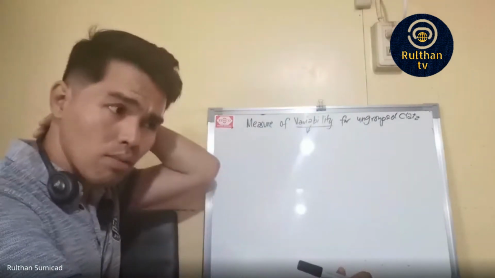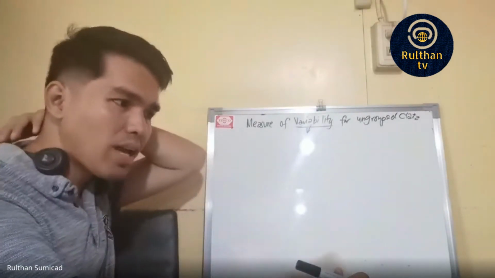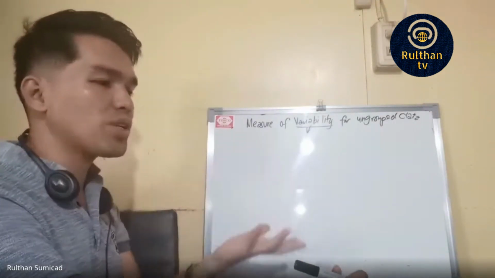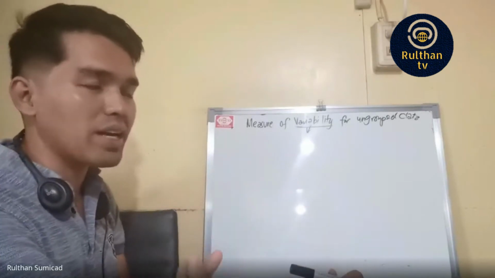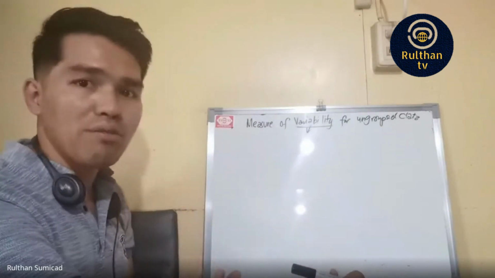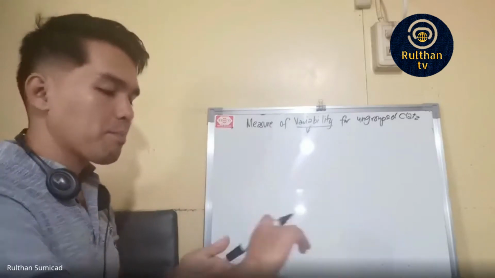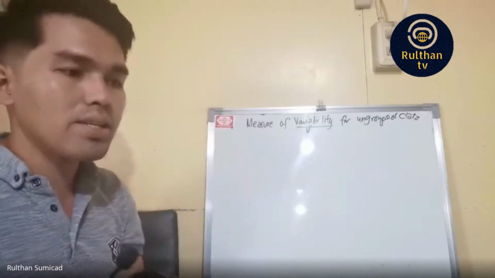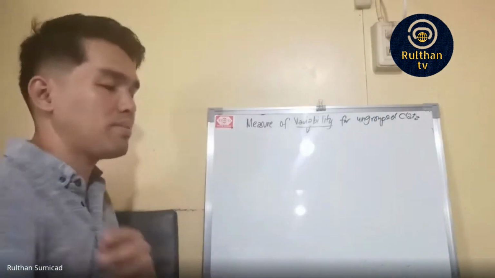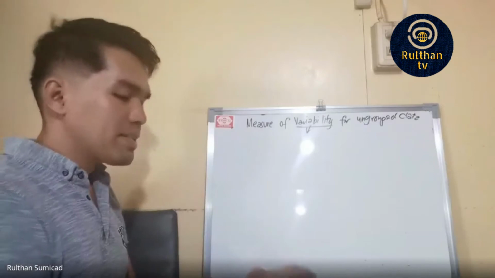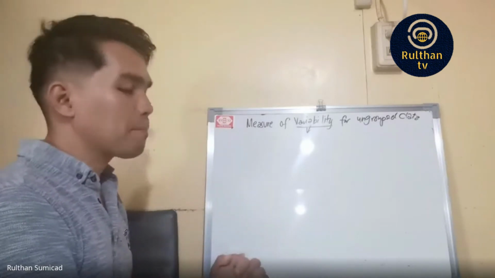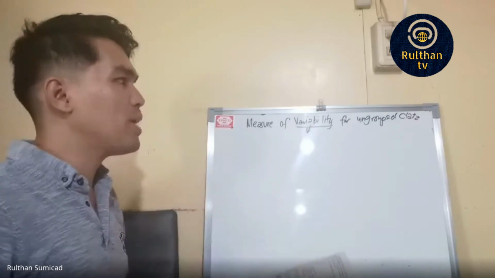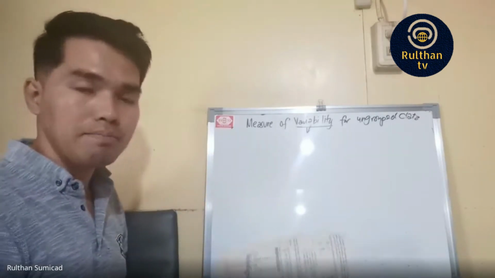So our concern now is to find out how spread out your data is in a given data set, whether they're closer to one another, clustered somewhere near the mean, or far away from each other. Now, we'll have measures of variability, also called measures of dispersion. Still the same as with measures of central tendency, they also have formulas for measures of variability.